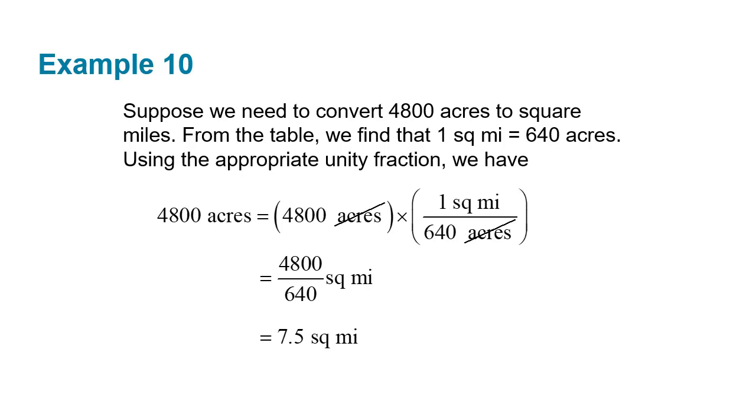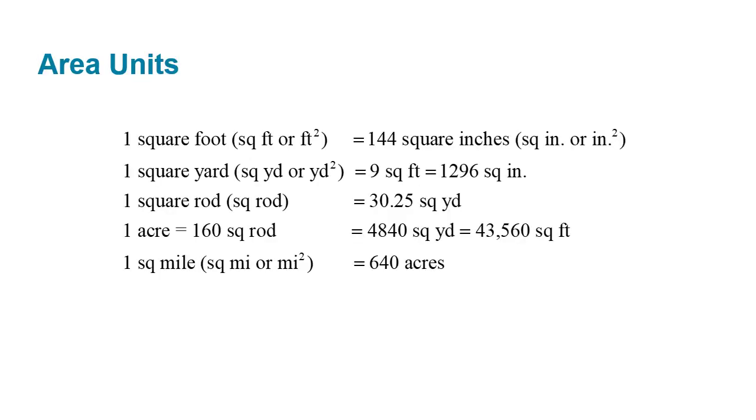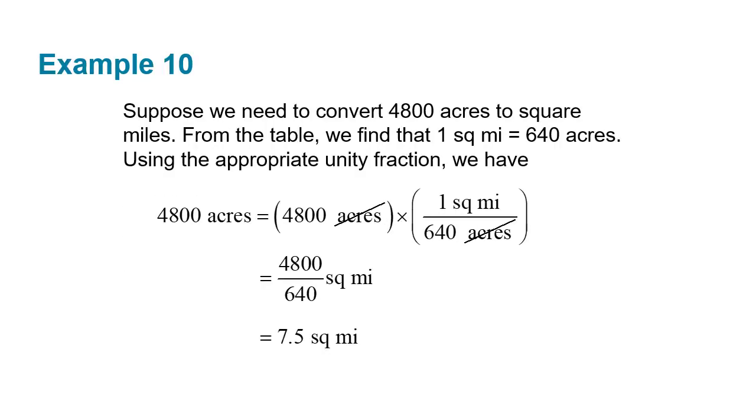Okay, how about an example? Well, in this example, we're going to use basically the things from this page. But remember, we can always just do these things twice, right? We could go, well, in acres, we have to know something about acres and square miles because there's no other conversion.